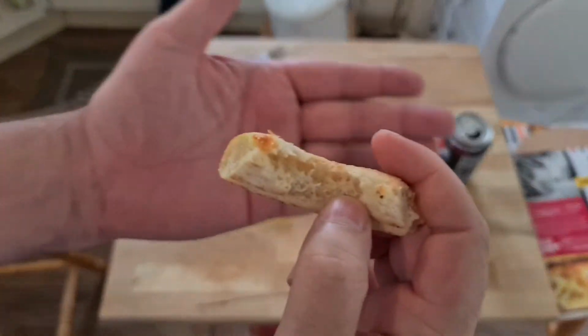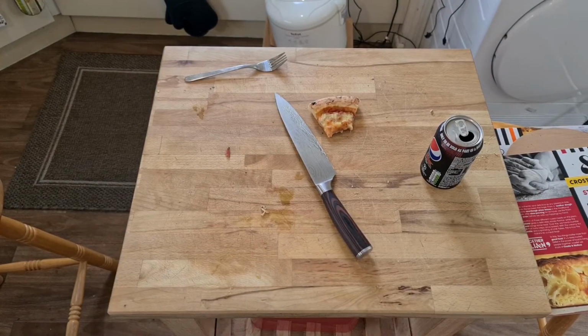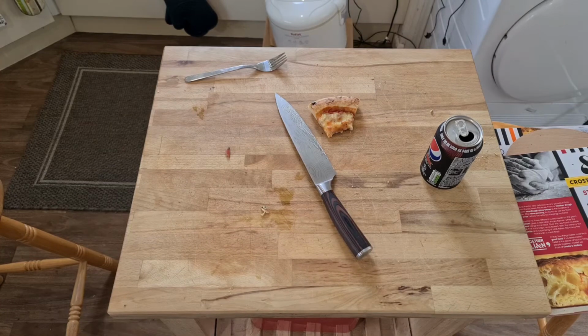Mmm. The dough on these is amazing, by the way. Fairly impressive. I'll see if the dough tastes the same on the margherita. Let me just finish this one first.